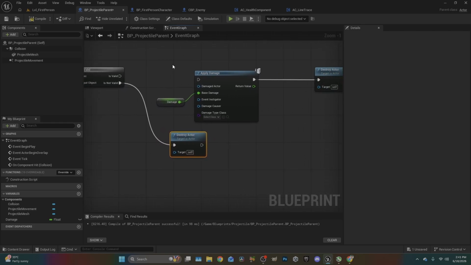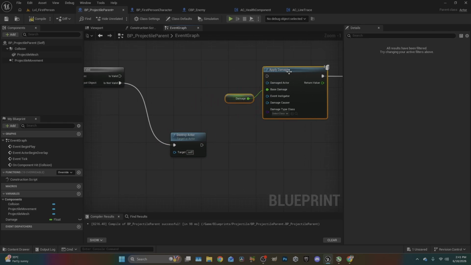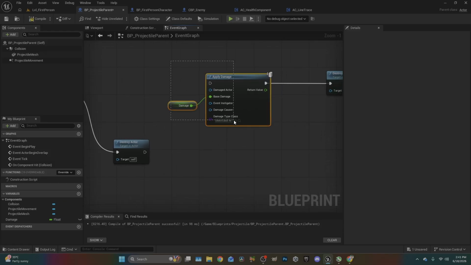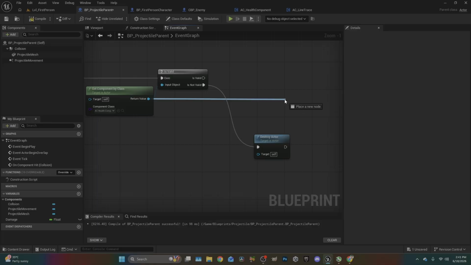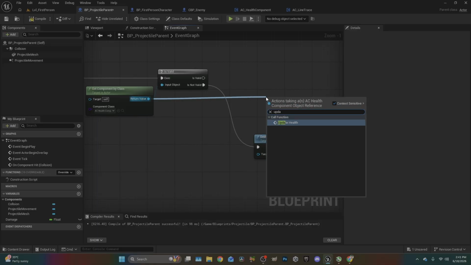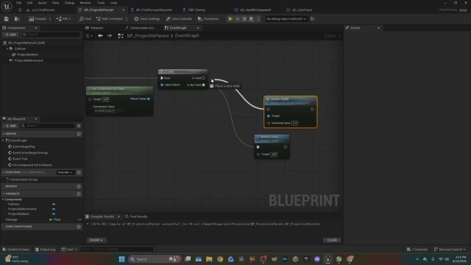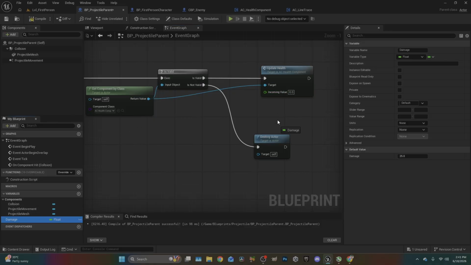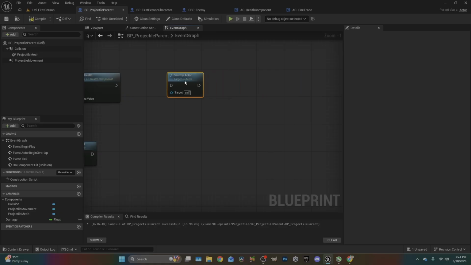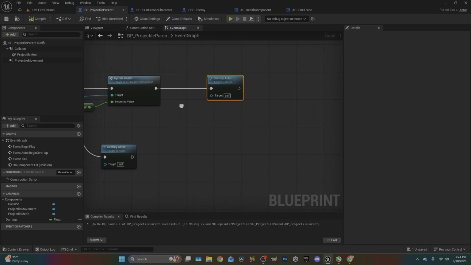If it is valid, instead of applying damage, we're going to drag off of this, and we're just going to say update health. And the health that we're going to update is going to be our damage. And then if we come in here, we can now say destroy actor.